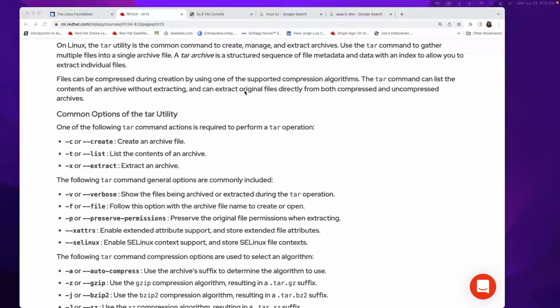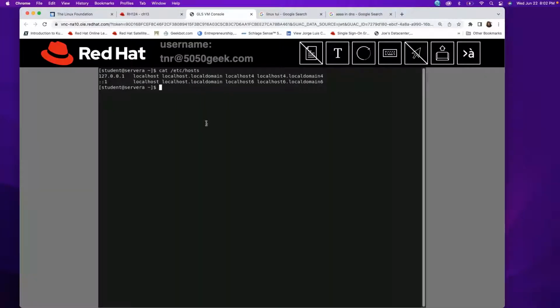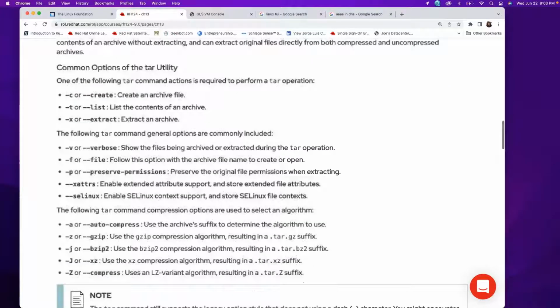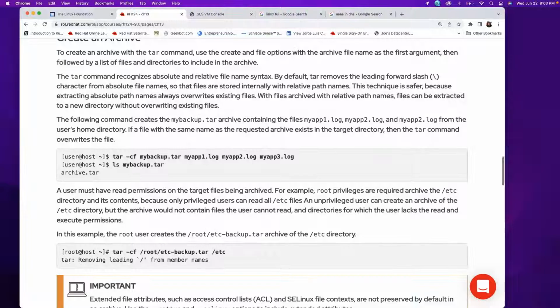Right here, what they were trying to show is like if I did a man on tar, they're showing you the options that you have. So basically, they're showing you the man page right here for tar. Then when you get down here, they're saying, hey, what do the dash C and the dash F do? The dash F by context should always be your last parameter, because that's going to give you the file or files that you're going to actually put into a tar ball.